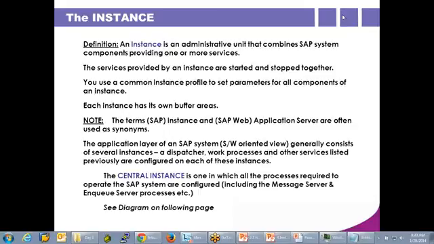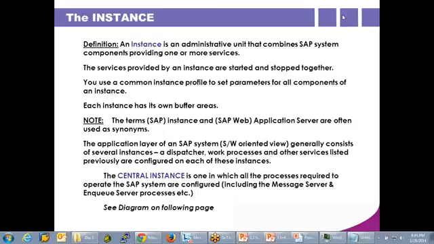That means dispatcher is stopping, work processes are stopping. If you are starting, you need to start dispatcher and work processes. I can't say that dispatcher is started, work process is stopped, so my SAP is up. Both should come up, on each and every instance. So combinedly we will start. Anyway, we will discuss clearly in the start and stop class, including the Unix commands and all.